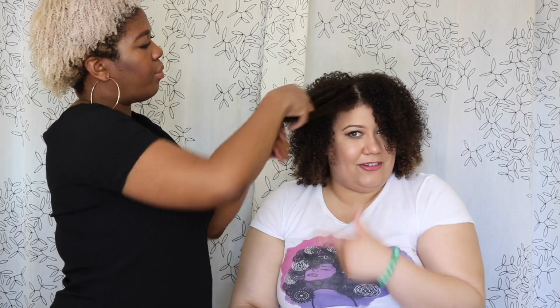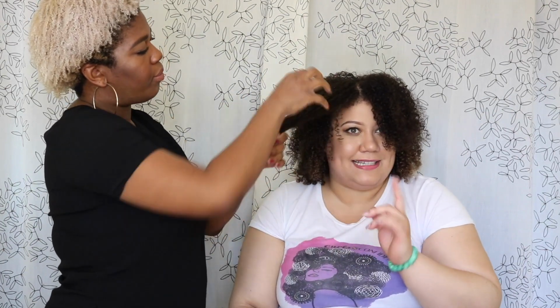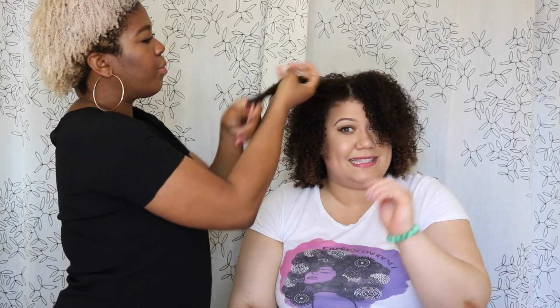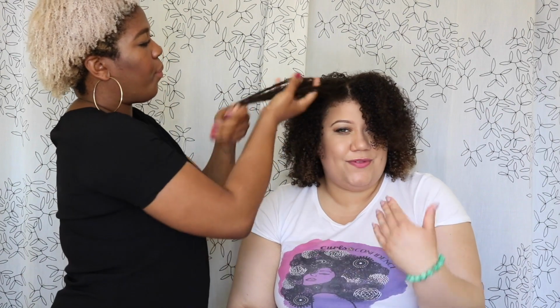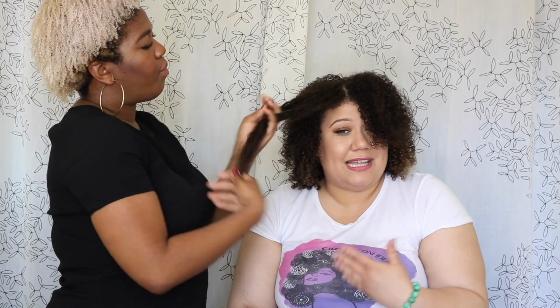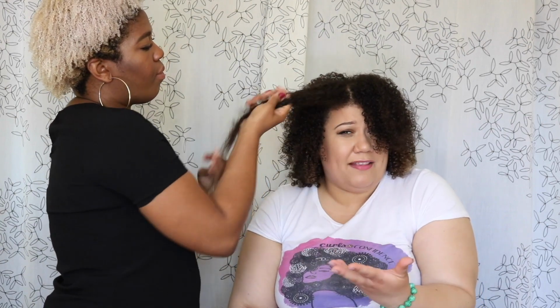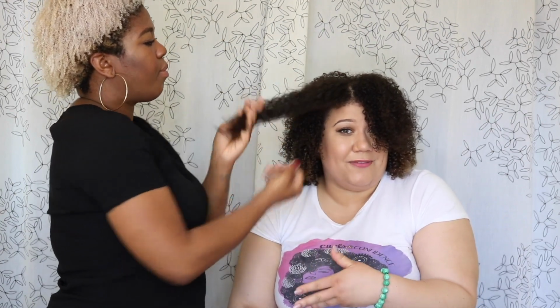So especially now that she's applying it to the hair, you're going to see the curls definitely take a brand new shape, and it really does enhance it, because that's the thing, it's a mousse, but it's the curl enhancing mousse. So if you really are looking for no frizz and more definition, but no weight, or if you're someone with more fine hair, low porosity hair, this is really that ideal product for you.